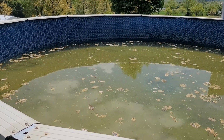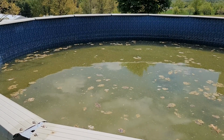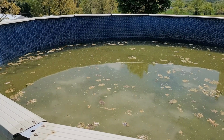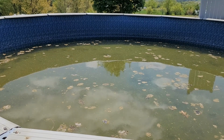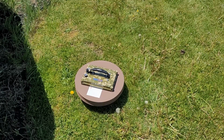What we need to do is get over there. But what we'll do is I'll go ahead and put this in the water real quick. Face mask on it and see how it feels. Now we're going to go ahead and get the robo hooked up here.